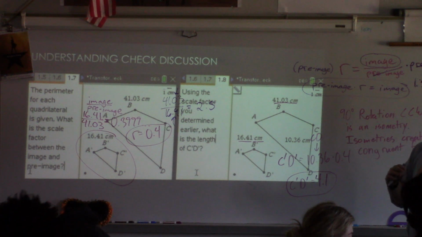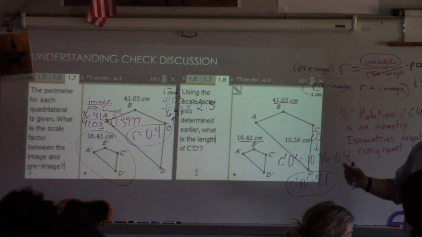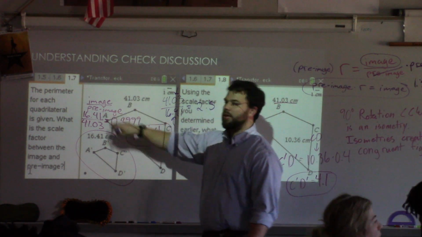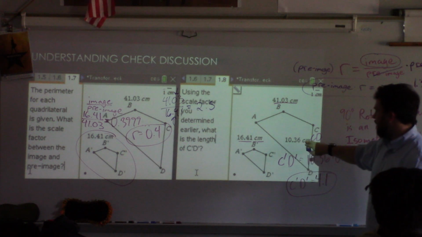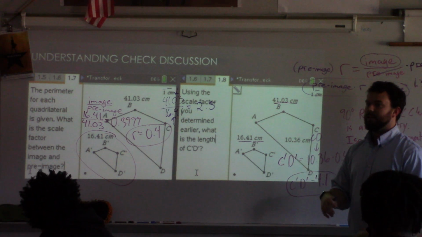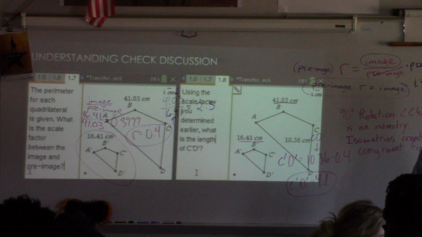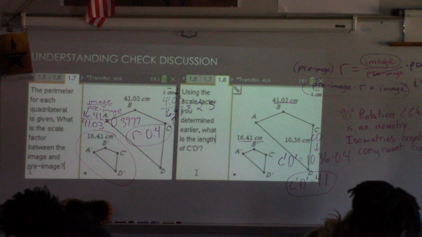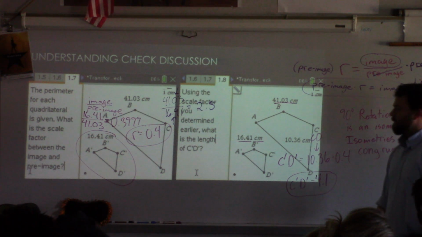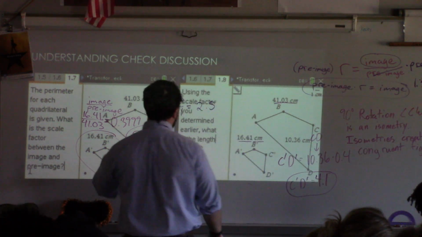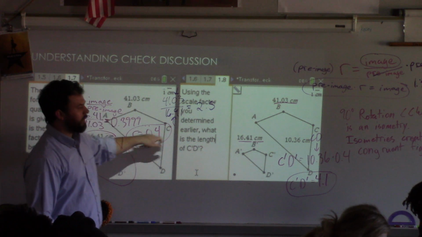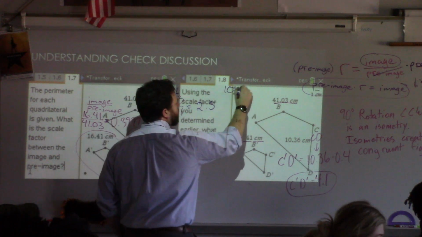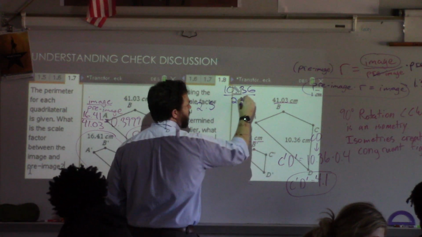So you had an idea with scale factor, correct, Kelsey? You just did pre-image divided by image instead of image divided by pre-image. And my guess is you knew that you were going from a bigger number to a smaller one, so you divided knowing that it had to get smaller. That's my guess. I don't know for sure. So I think the same answer here is 0.4 times 2.5. Okay? So remember how you're supposed to do what with your scale factor? Multiply.